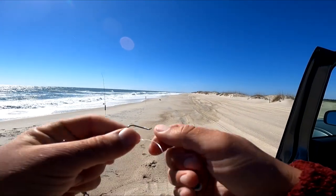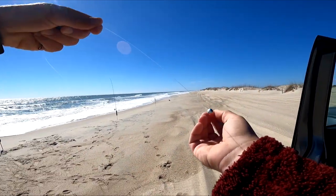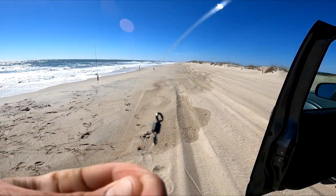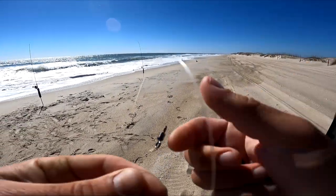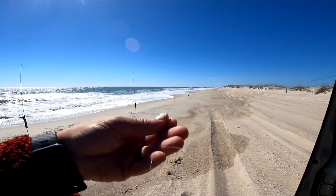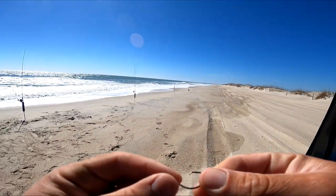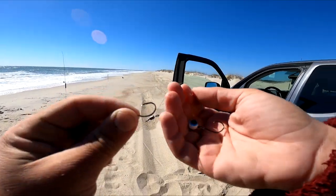I started off the morning with two chicken rigs and two of these rigs I've got in my hands right now. I've got a small number-two circle hook — I like a little offset — a bead if you'd like, a swivel if you'd like. I fish with braided line so I like to reduce line twist; with mono you probably don't need it as badly. I've got about another foot for my sinker loop and another foot for my next circle hook. These are mostly VMC hooks I've got tied on.